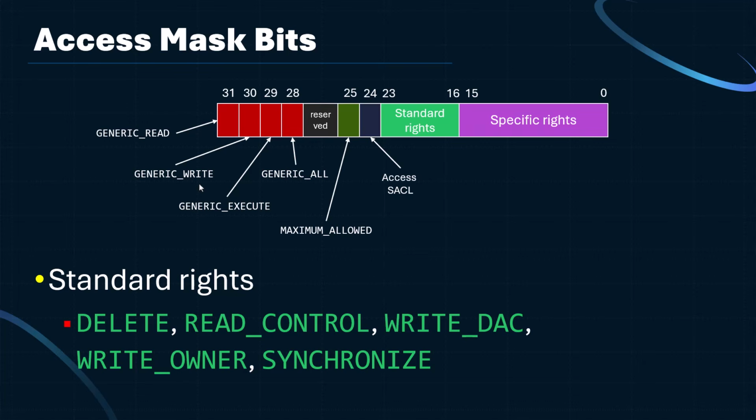I just want to say I'd like that kind of access, a generic write access, for example. So we have read, write, execute, and all. So how can we tell what each of these generic things mean for a particular object type? This is of course documented, but here's one way to see that.